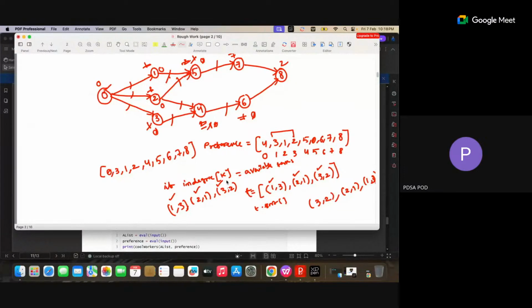You're supposed to create a tuple as per the preference of the particular worker, if and only if the in degree is 0. Whichever vertices have in degree 0, you're supposed to create an available task. That available task we need to create as a tuple, and that tuple you're supposed to sort. So if you do a little figuring out and changes of the code, you can easily work on it.